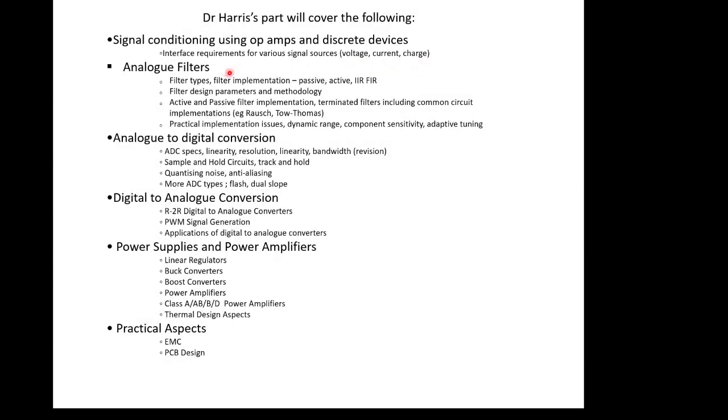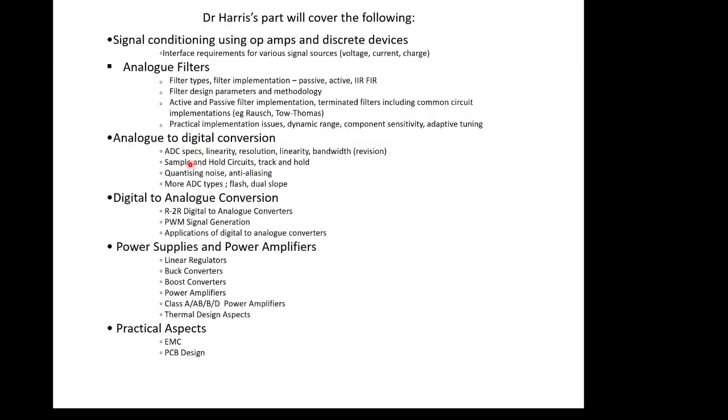We spend some time looking at filters and how we can implement filters, looking at a little bit of the maths behind it, just so you've got an understanding of where the filter maths has come from, and then how we can actually implement those equations in different circuit topologies and why some of those circuit topologies are better than others for certain conditions. And maybe we'll talk about some of the practical implementation stuff to make these things actually usable in the real world.